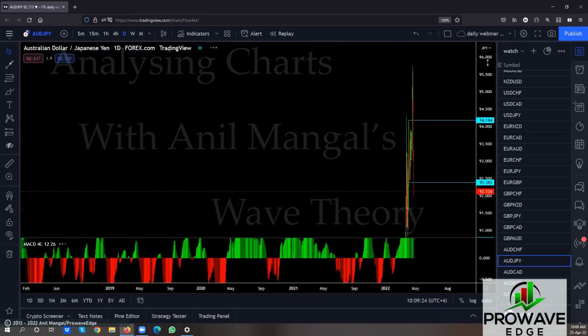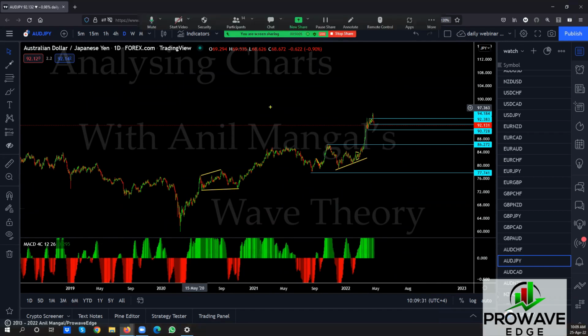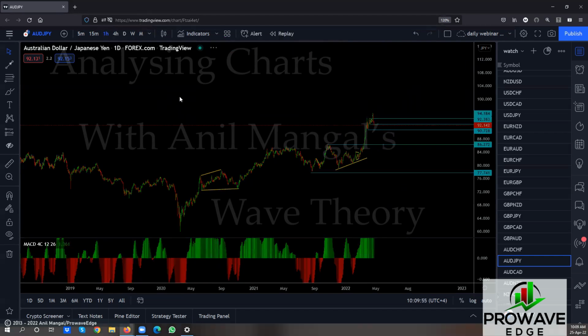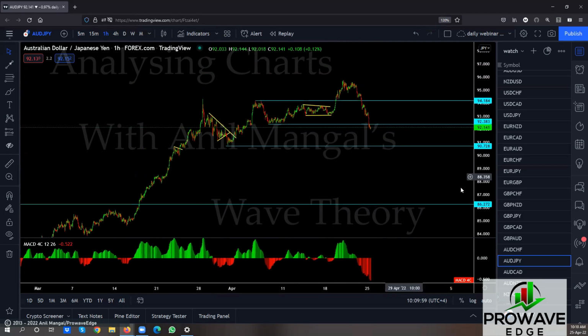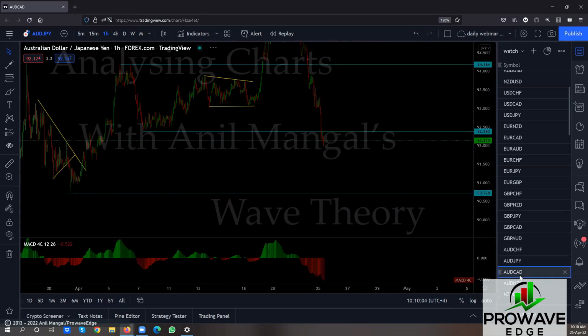Big picture, really. I still think there's a higher probability of this going back up here, making a new high, and then probably coming back down like this. We're having the same dilemma in this structure as we're getting in this structure. I don't think that's a contracting flat. So I think we will get this one to the downside, which means eventually this will come here, make a running flat like that, and then probably go back up. So let's wait and see. Go back to the 1 hour. I'll be focused more on getting the upside, but we'll see what happens, right? If we get the flag, we'll still sell it. Aussie CAD.